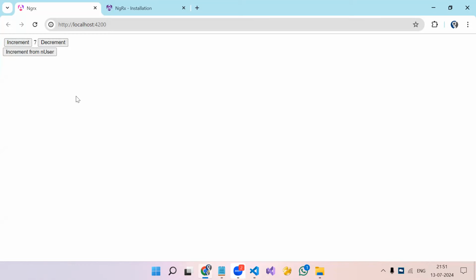Let's say now you have some value which is stored in your global store, and from any component you can just create an instance of that store and update the counter using that action. Got it? So this is the very basic implementation, just to make clear how NgRx works and what things we need to create.